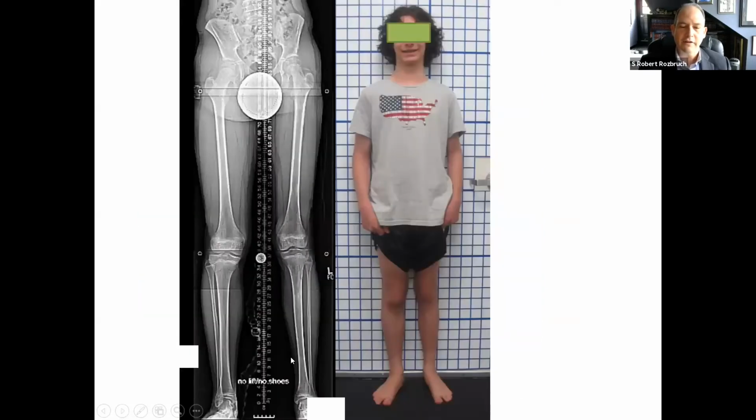Patients tolerated those better, and circular frames in the tibia. And at the end of the lengthening, he's all healed, and you can see his leg lengths have been appropriately equalized. What you'll notice is that the left side has been slightly over-lengthened, and that was done intentionally because of the predicted leg length discrepancy being a little bit more, because he still has a little bit of growth. And typically it's not significant, but you can certainly use a small shoe lift on the opposite side as a temporizing measure.